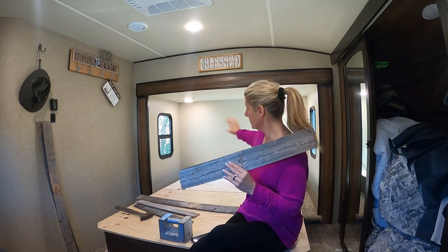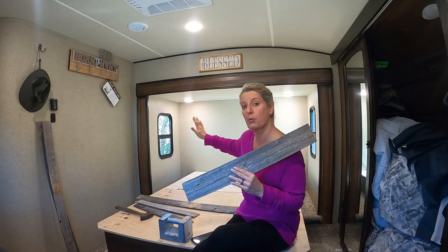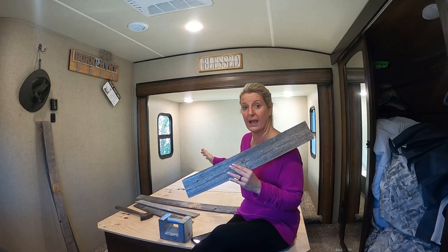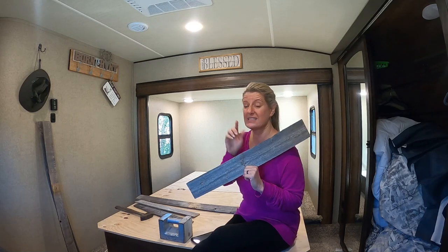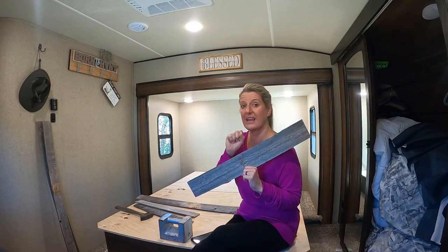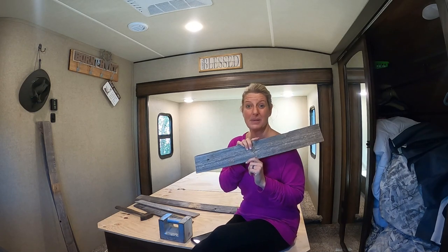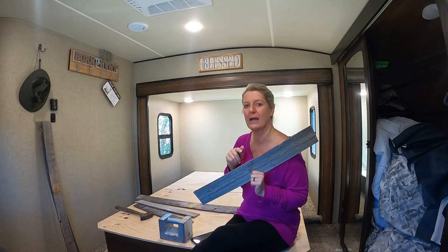If they recommend that if it was on a wall that you wanted to take it off, you need to put up some kind of liner and put this on that because this won't come off the wood. What we're going to do is put it up in this little section here. We're going to clean this area really good. I'm going to use some Clorox wipes, wipe it down, and then let it dry. The only things I think I'm going to need are a chop saw outside and a jigsaw to cut around the windows.